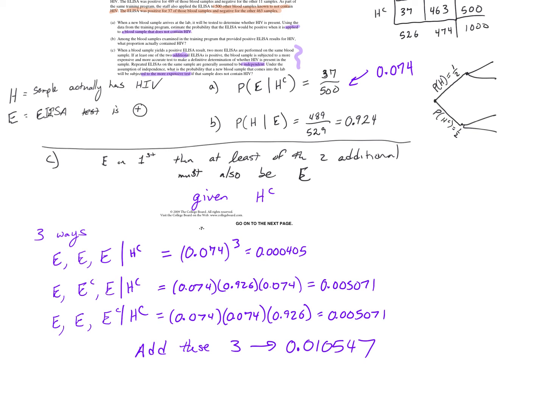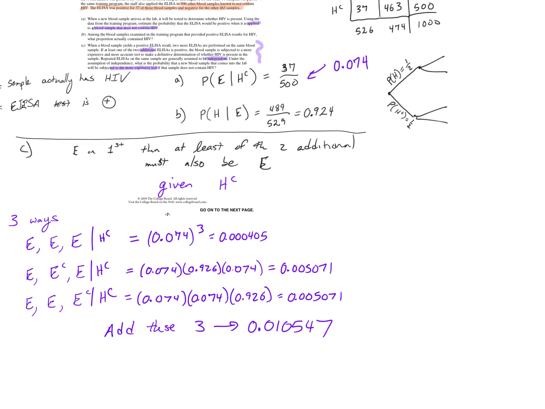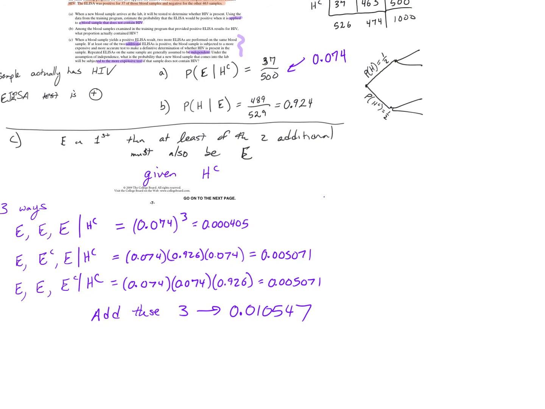Okay, so really unlikely. It's very unlikely, if a sample is actually negative, to get sent off for this additional testing, but not impossible. It is a little bit more than 1% of the time. Now, I told you there was another way to do it. You could also think about it as the following. You need to get a positive test on the first, which I will write as E, and then not negative on the two additional tests.